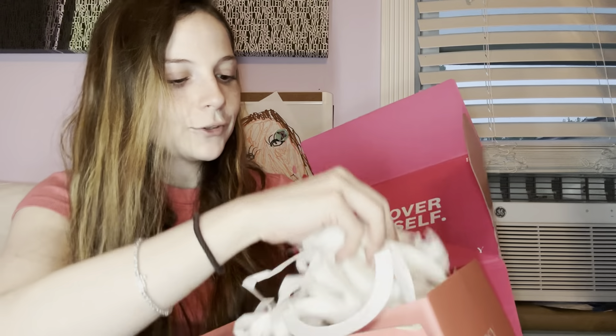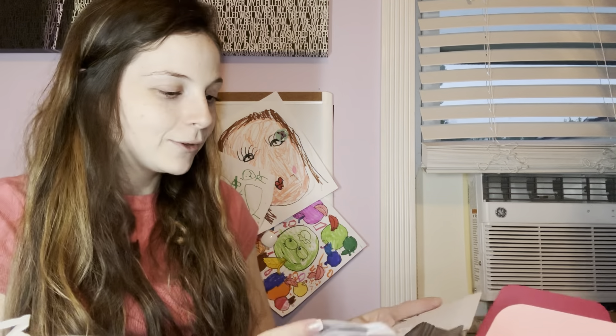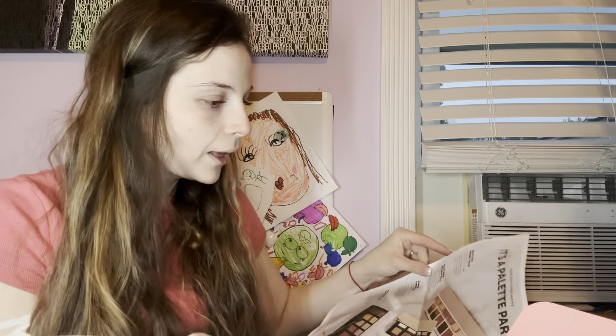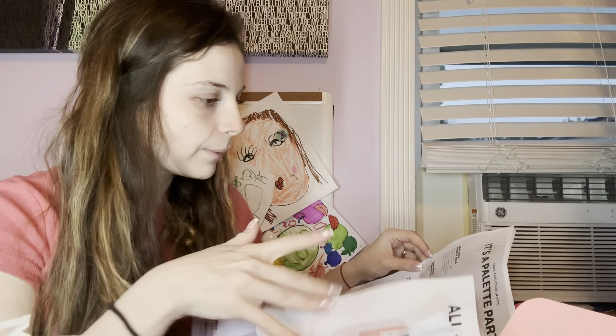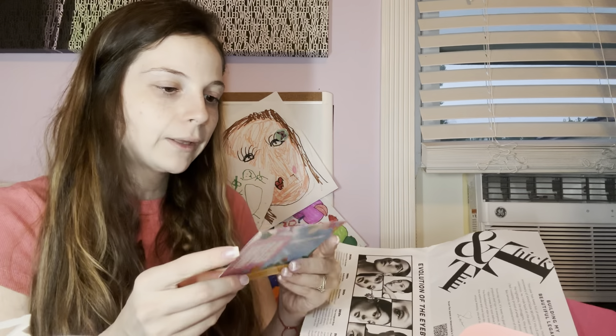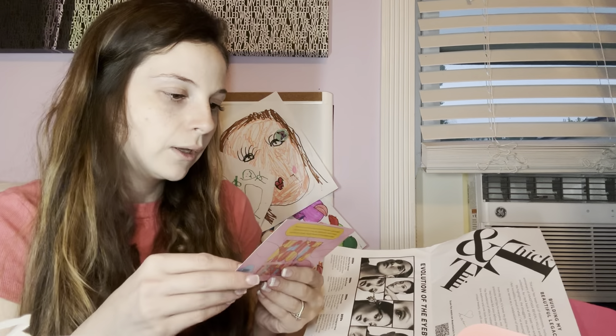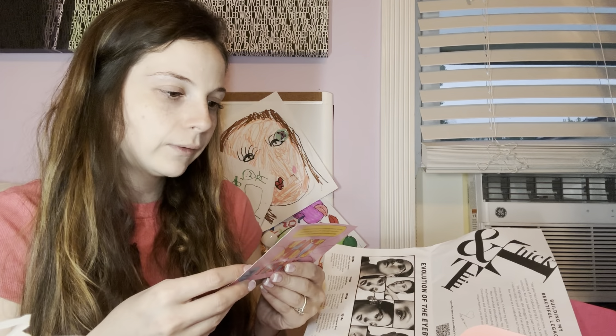When you open it up it looks like this. I don't really understand these papers they have now — they had this last time too in the old Ipsy Glam Bag Plus box, I just didn't understand the appeal. This month the curator is Anastasia Beverly Hills. This little pamphlet tells you some of the items you could get in your box, some add-ons, and price points. The theme is 'Let Yourself Bloom' and it covers things like myths and facts about SPF and whether makeup is good enough.